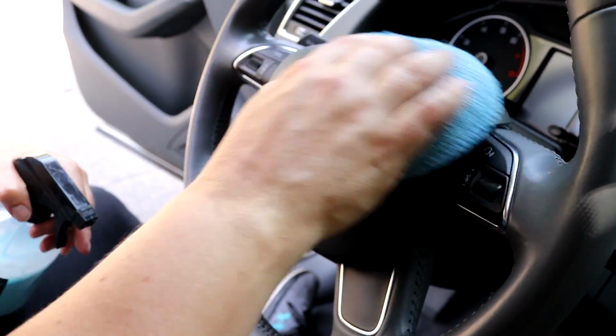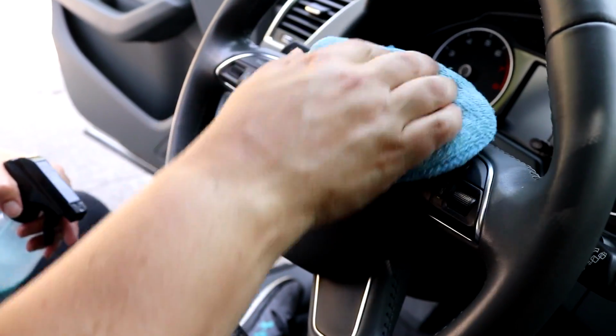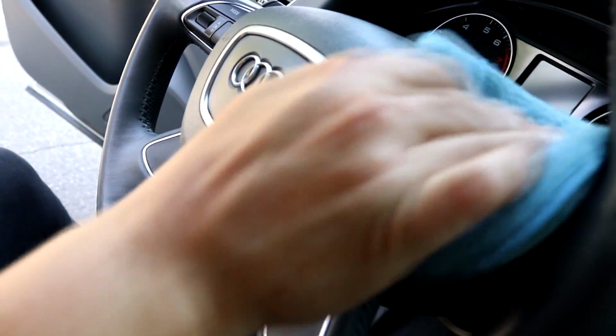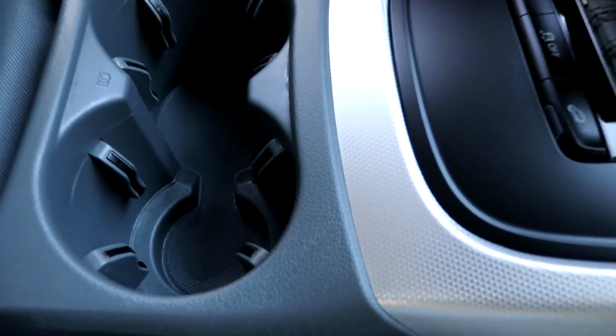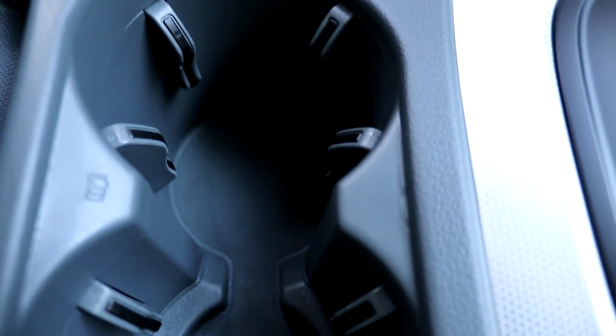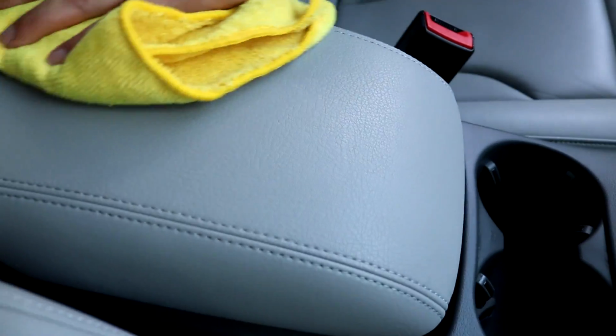Just don't use this dressing on your steering wheel itself. After some time, you can wipe away any excess, and it leaves a beautiful satin finish. Plus, it leaves the interior of your vehicle smelling wonderful.